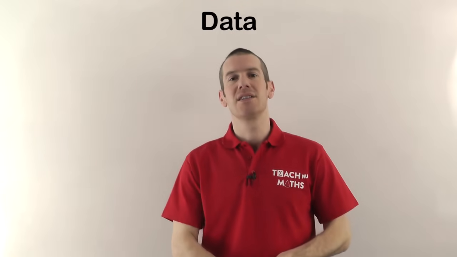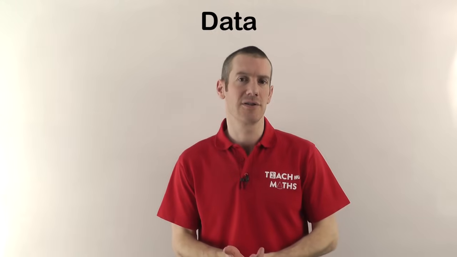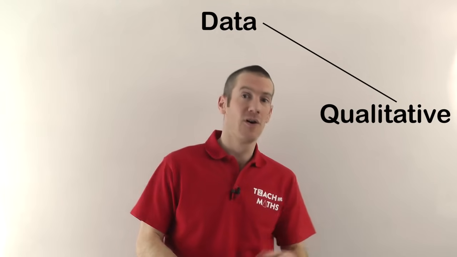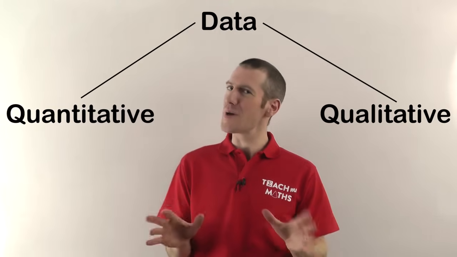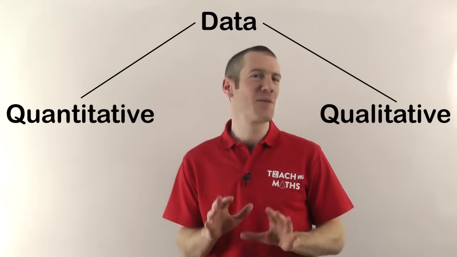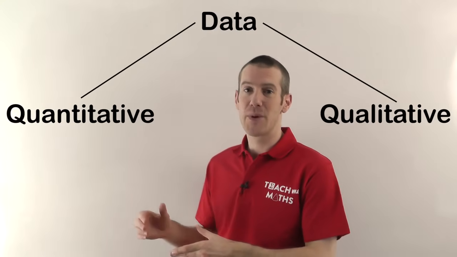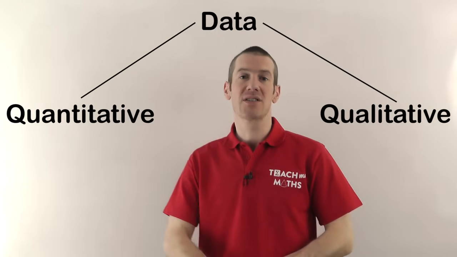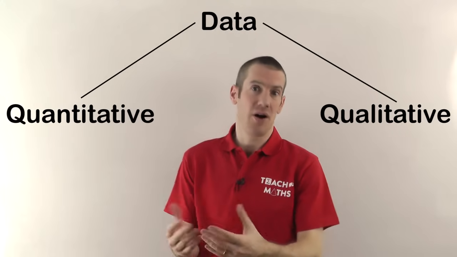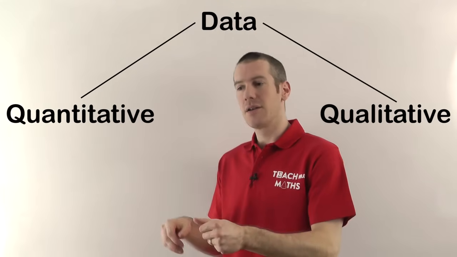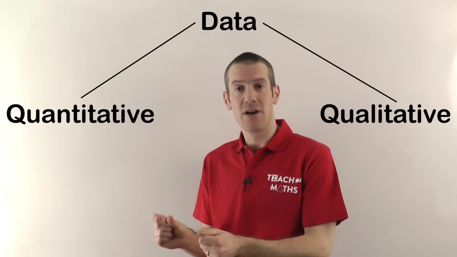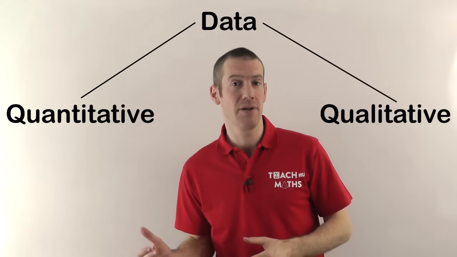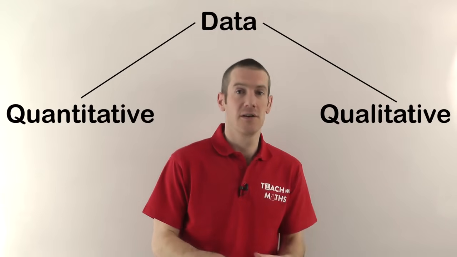So that's the first way you can split up the data: primary or secondary. Another way that you can split up data though is in terms of the kind of results you're getting. In that case, it's either qualitative or quantitative. Now those are big words, they sound complicated, but they're really not. Quantitative data is basically anything with a quantity or a number. So if you ask somebody how tall they are and they say 180 centimeters, then you write that down - that answer is a number, it's a quantity, so that's quantitative data.